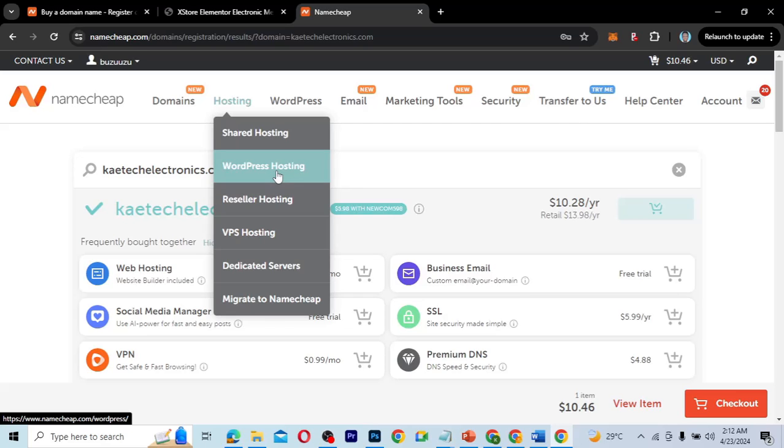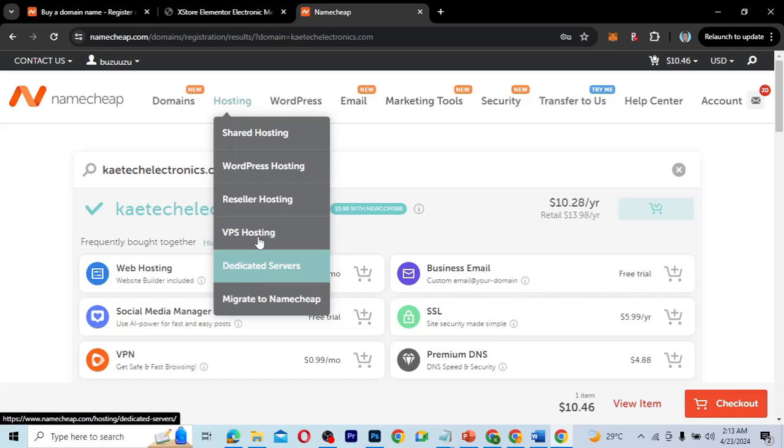Okay, so for that one you can also use WordPress hosting. And then reseller hosting is if you want to buy hosting and resell it to other clients. Okay, and then we have VPS hosting, also virtual private server hosting, and then we also have dedicated servers. Okay, so dedicated to just you.